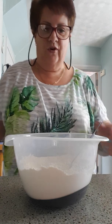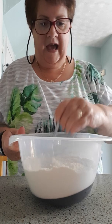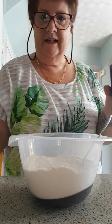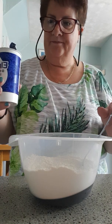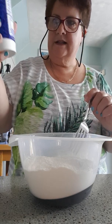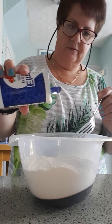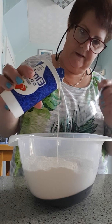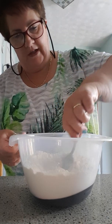So I have got 400 grams of self-raising flour and cream and fizzy lemonade. So this lady adds her cream first. I need slightly less than this tub, so I'm going to put 3/4 of it in and mix it with the fork just gently.